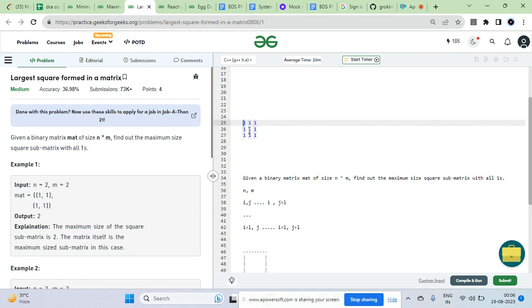Like, if that is 1 and if this is 1, so we can say that value stores the number of basically the largest square matrix that it has, such that the square proceeds like this. It has a starting point. Let's say this is a starting point. So this is the starting point of the square and this is the ending point of the square. So this is the square of x cross x, n cross n, whatever.